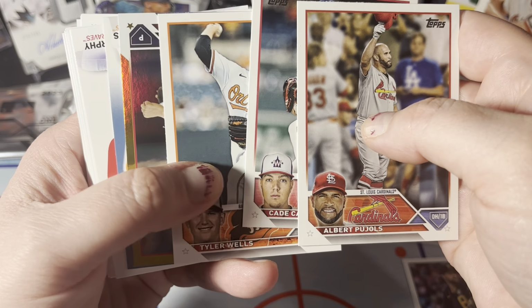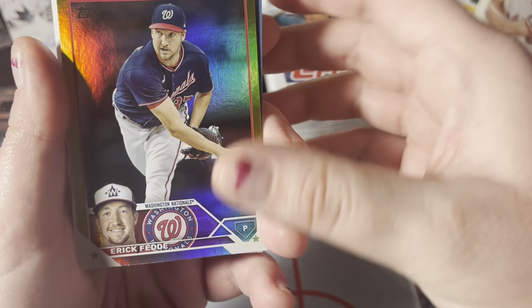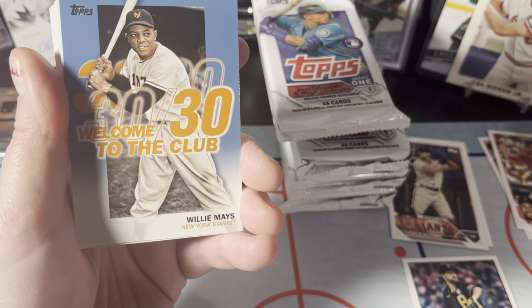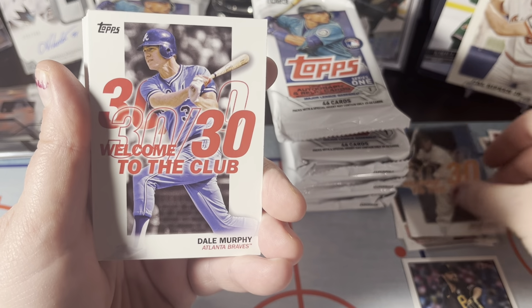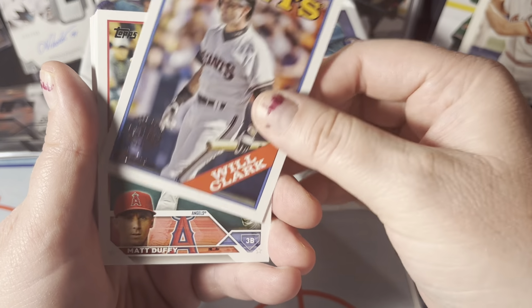Ooh, maybe not. Okay, so we got another rainbow variety of Eric Fetty? Not numbered, but I do love that rainbow design. You know, we have that in hockey. Willie Mays, welcome to the club. We'll hold on to that for sure. Another welcome to the club of Dale Murphy. We got Will Clark.